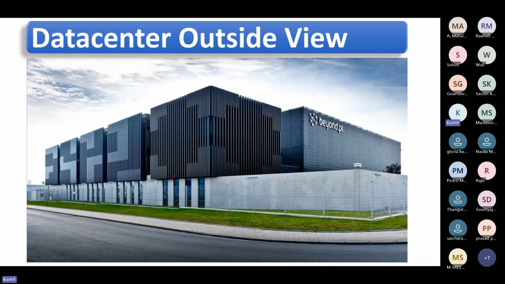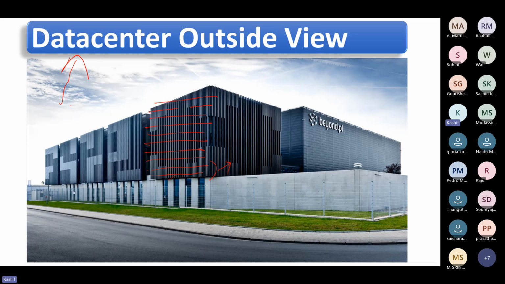Now, what is a data center? Some of you do not know what a data center is. A data center is like a big building, and inside that building you will have multiple floors, right? This is the outside view of the data center. In multiple floors you have, for example, the first floor and second floor for Intune.